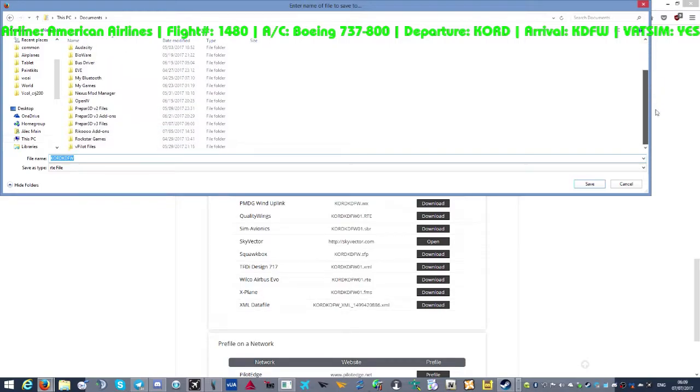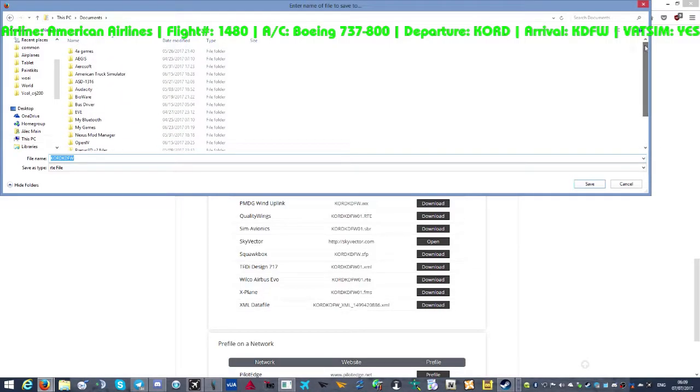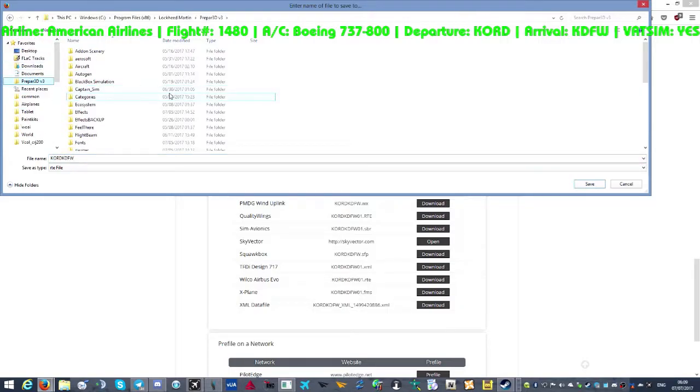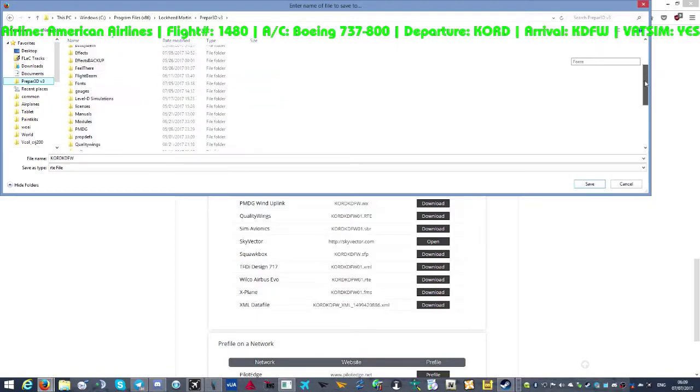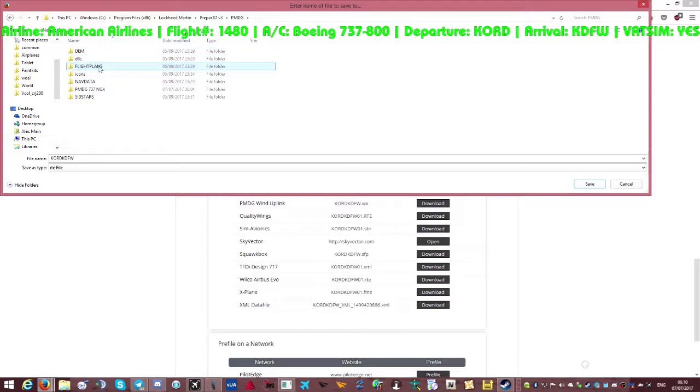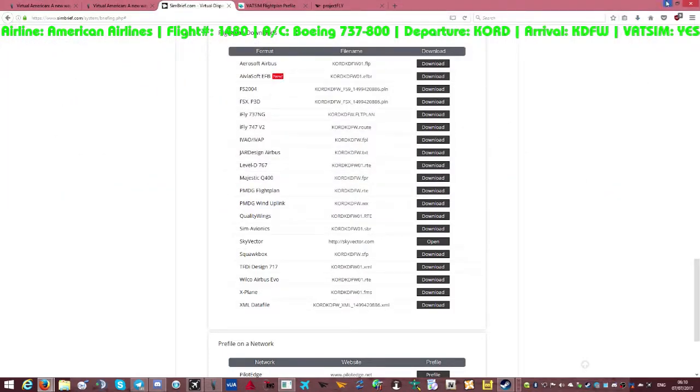I know airsoft goes in there. Maybe it's not in documents. Maybe it's in a prepared. Let me check. Should be in PMDG, flight plans, NGX, and it goes right there. Okay.